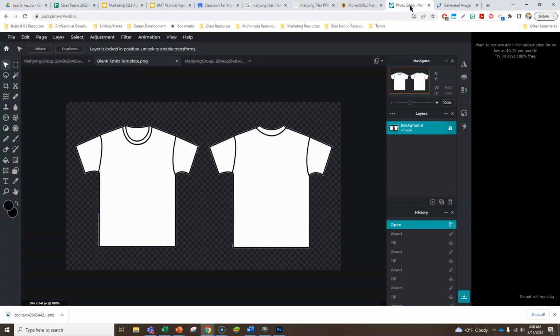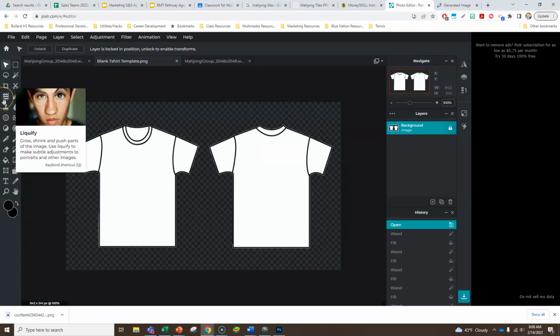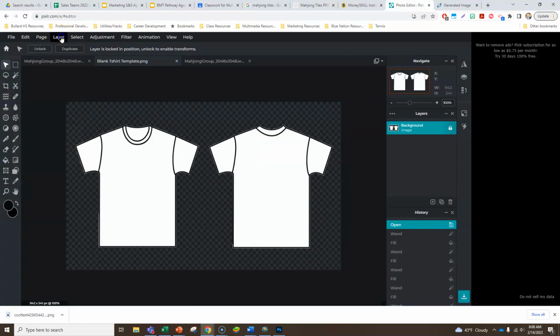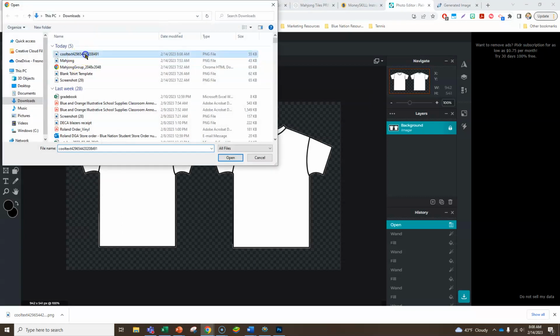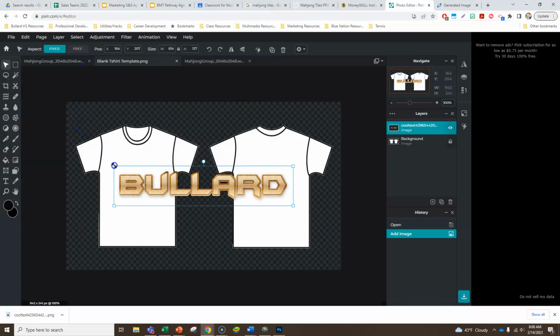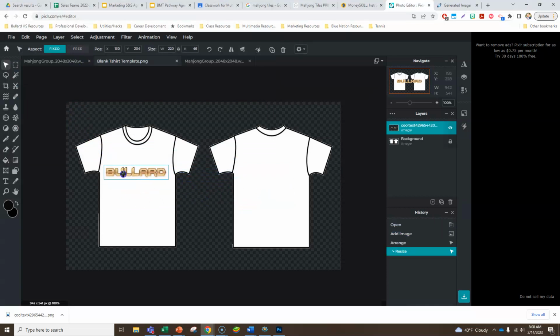So if I go over here and add image as a layer, I'll do my full text image. There we go. So resize, put it on the shirt, and then color where we need to. And that's the deal. So we're going to be digitizing today the shirts that we started last week. Again, paper one worth 10 points, digital one worth 10 points, and then there's extra credit for extra t-shirt designs that you come up with.